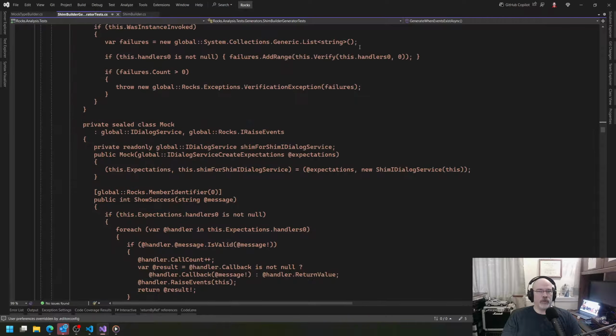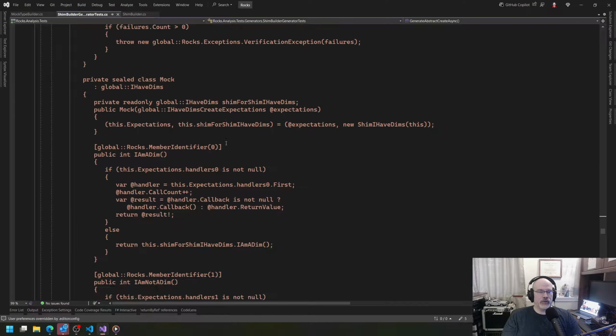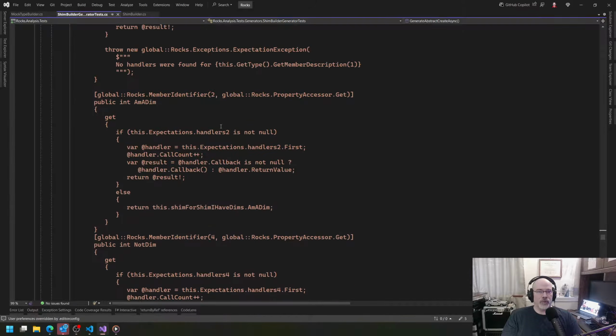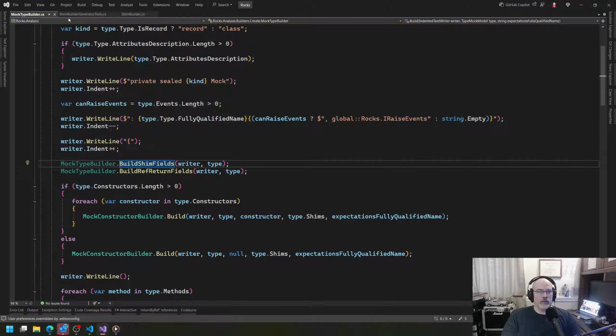I was being wrong. I was being stupid. If I have an abstract create here and I go into here, no, we still need to pass this in. So that doesn't change. But when we're saying new this, we don't pass into this. That's what we need to change.